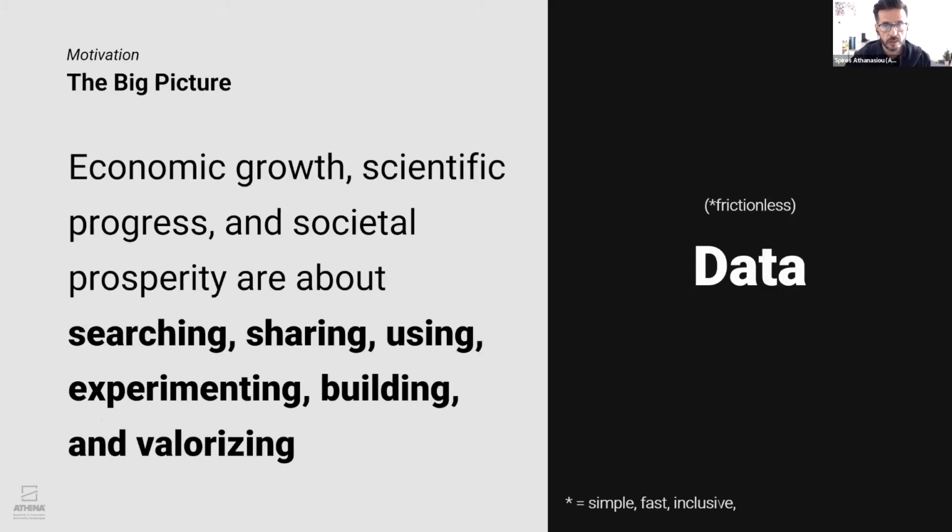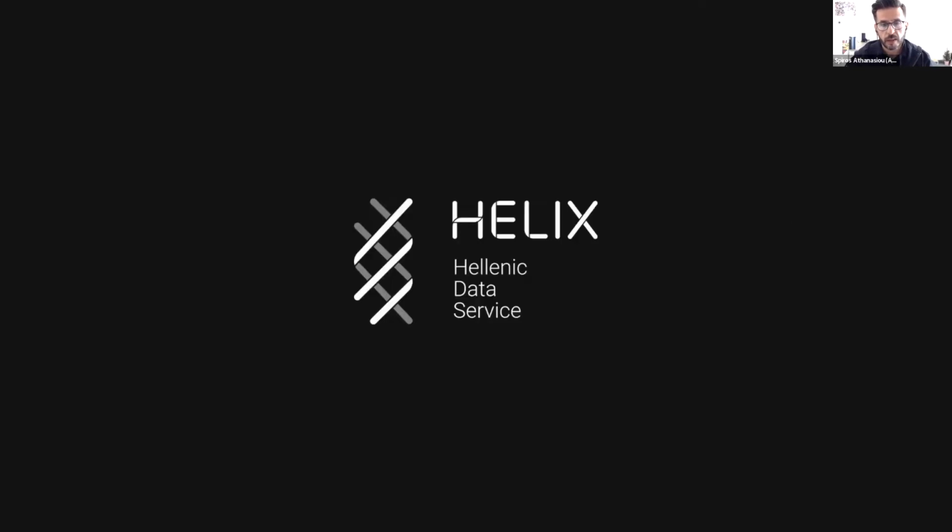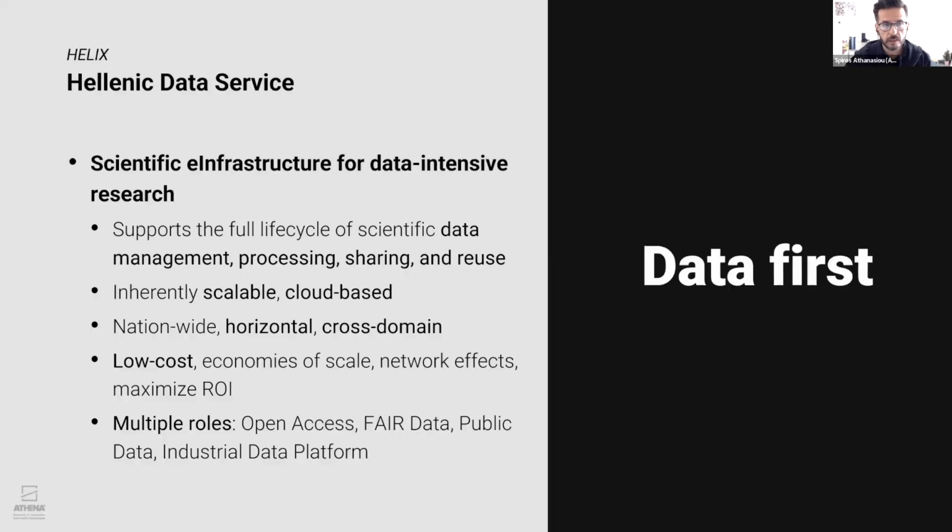As you can understand, from a high level overview, our emphasis is on data, because our economic growth, our scientific progress, our prosperity is about sharing, reusing, experimenting, building, and valorizing data, or how we call it, frictionless data. Data I can easily use, reuse, and extract output. Enter HELIX, the Hellenic Data Service.